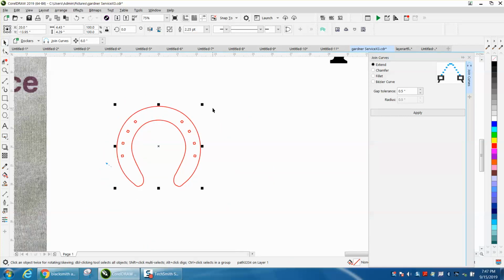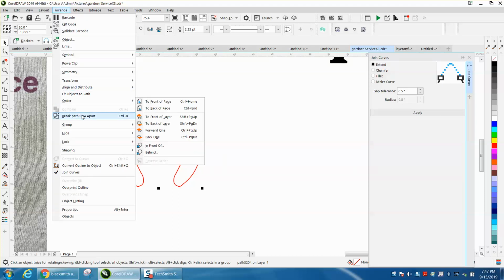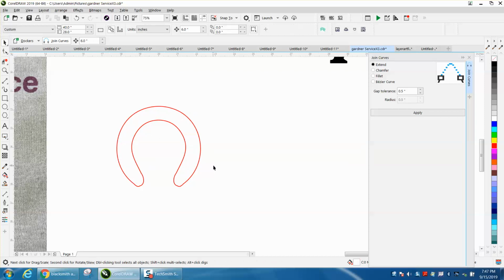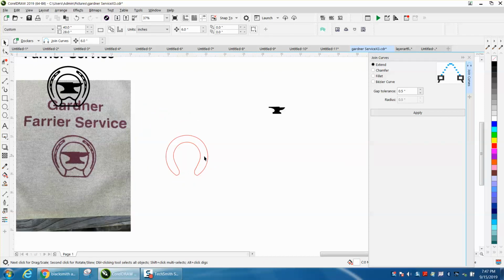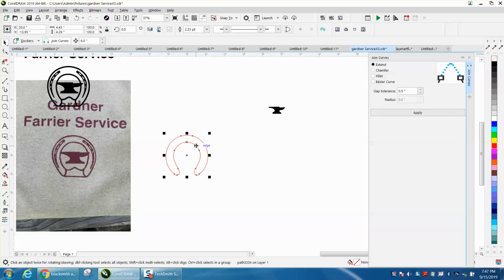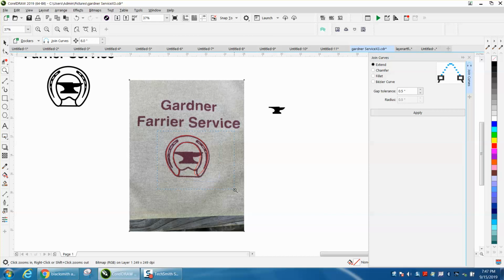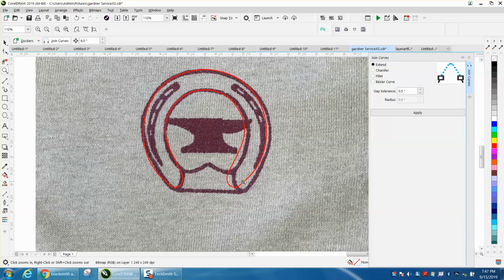Then I'm going to select it all, go up to Arrange, and break the path apart so I can get rid of these little pieces, because I don't want them. I'm going to redraw something else. So now we've got this all put together. Let's nudge this back. That's the good thing about the nudge factor. You can see how his logo isn't symmetrical. Mine's symmetrical. This logo is not. Maybe it's a fold of the towel. Who knows?